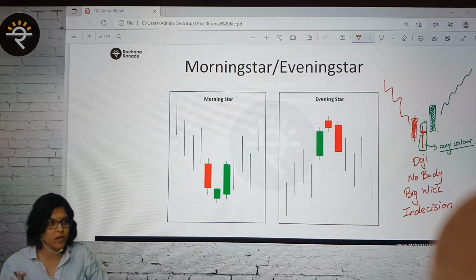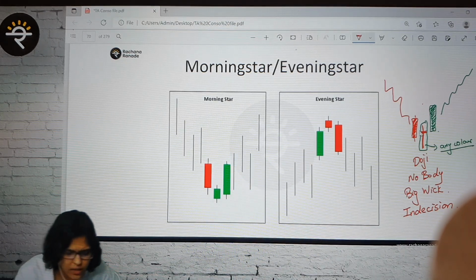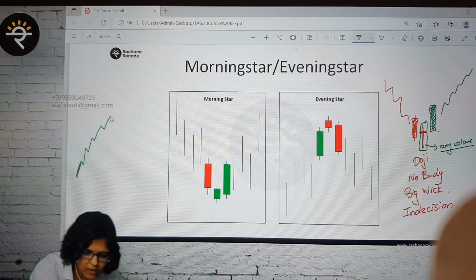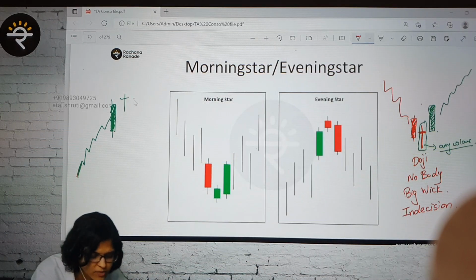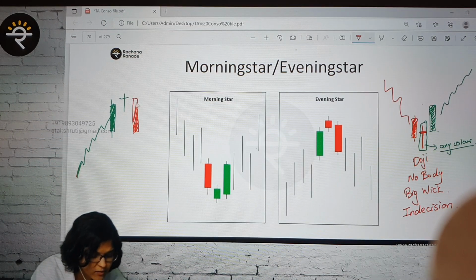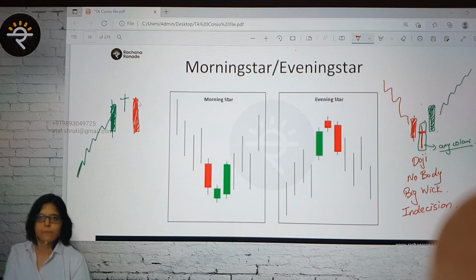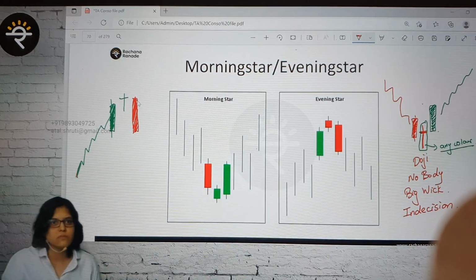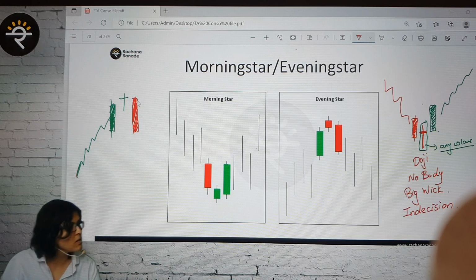We can't adjust. This has to be in the same. Okay? Yes. Exact reversal is what? Evening star. Means what has happened? First it was an up move or up trend, whatever. So this was happening. Then what do you have? A big green candle, followed by what? Doji, and then a big red. This confirms the reversal. Strike rate of this pattern is really good. Okay? Again, if you are taking it in the 5 minutes time frame, you can take it, but you have to be in front of the screen then to quickly exit that. Shall we check the examples?